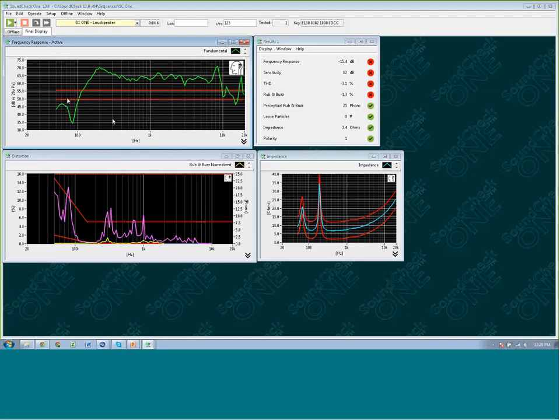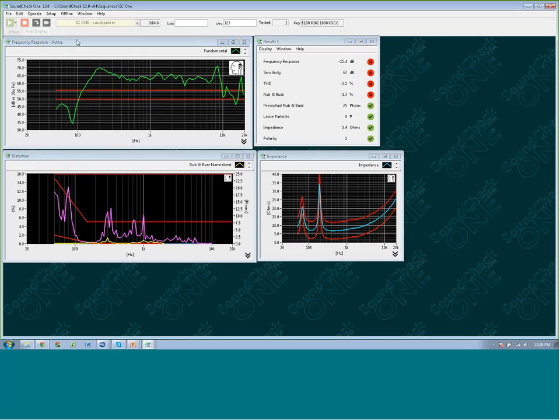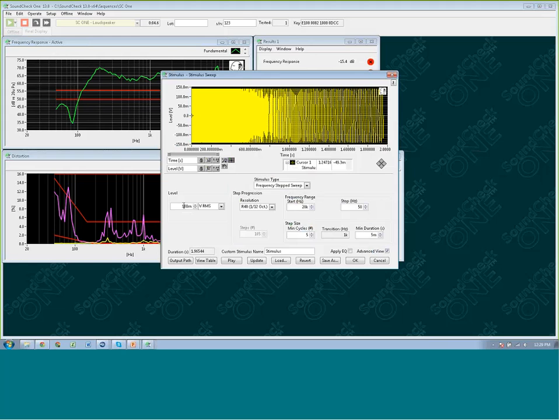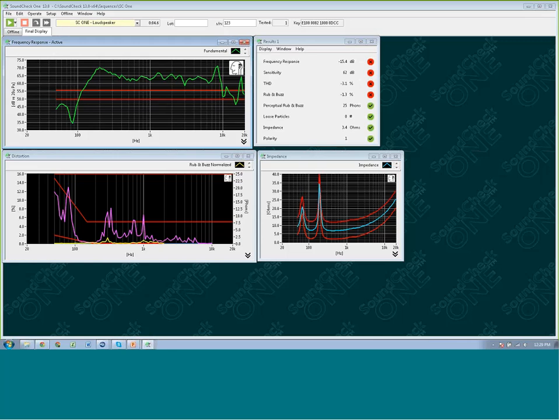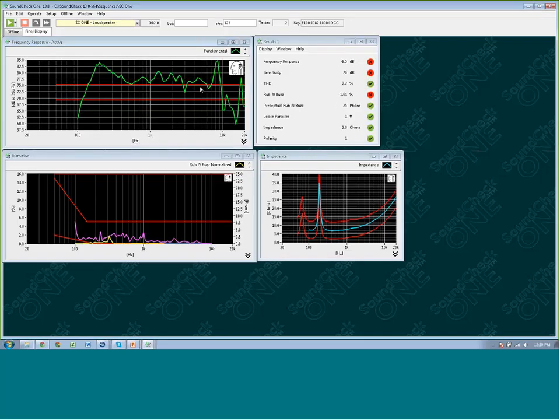So as you can see, there's a bunch of stock limits in here that are just flat lines, essentially. So we can go in and modify all of these things if we want. To do so, we just go up to the Setup menu and select which step you would like to modify. For example, if I want to change the stimulus parameters, I'll just go into Stimulus. So maybe I want to change the stimulus level to 500 millivolts and change the stop frequency of the sweep to 100 hertz instead of 50. Now, if I rerun my sequence, it'll have my new parameters. And I could go through and customize all of the limits and apply them directly to the device that I'm testing here.